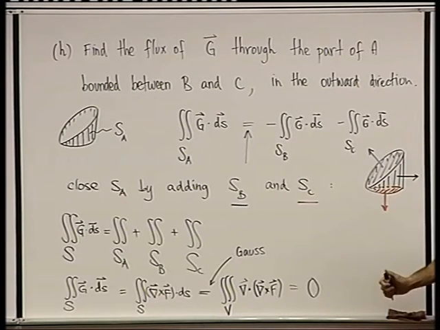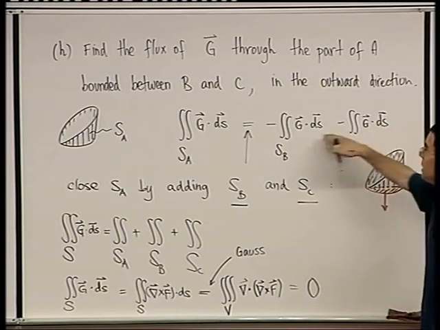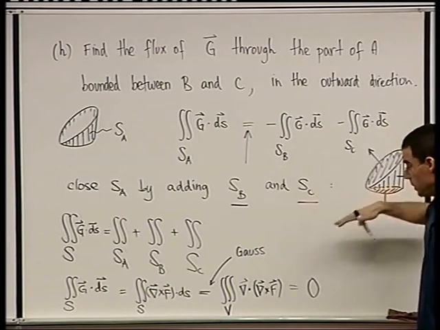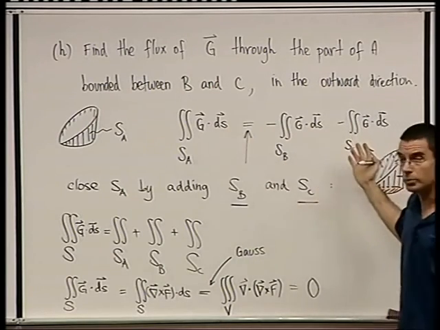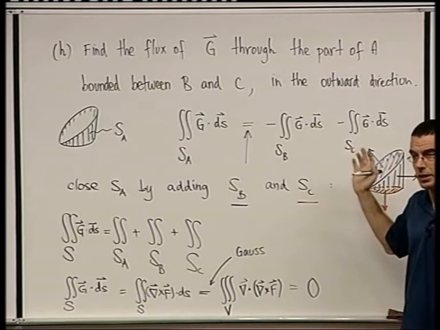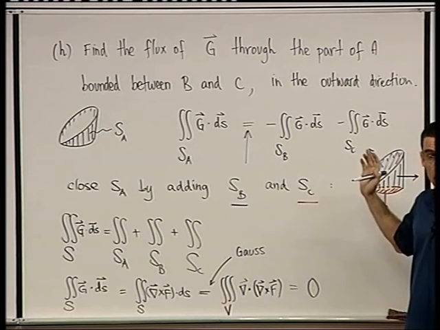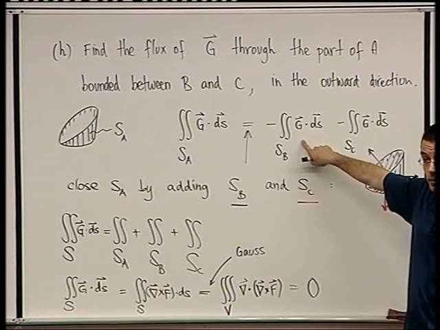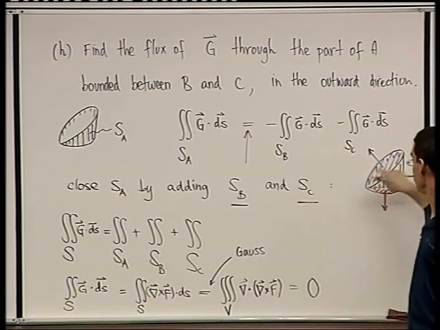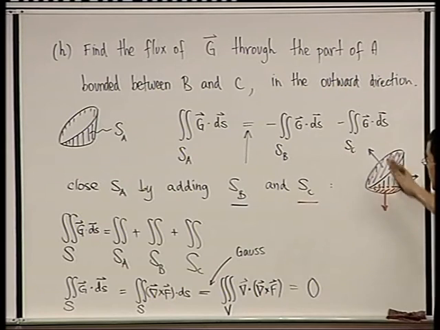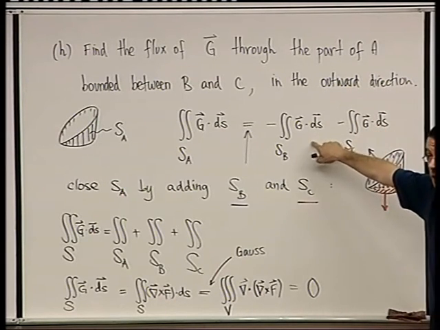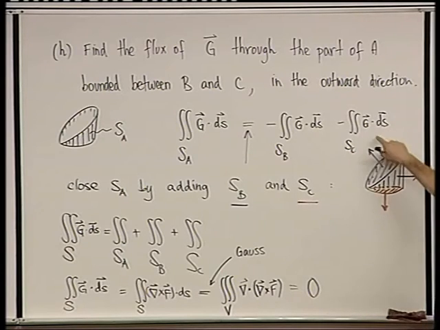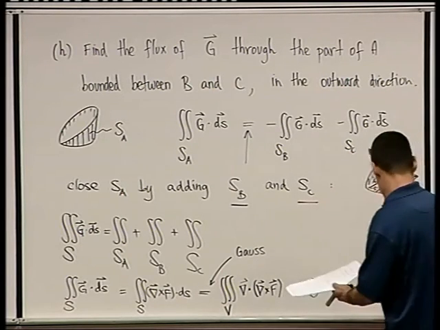So there's still a bit of work to do. Now we have to calculate these two integrals. So we worked a bit and traded 1 for 2. That doesn't seem like it's a good trade, right? But in fact, this we calculated. This was part G, right? This was precisely this integral, the flux through the top lid. Okay, so this we calculated, and this is easy. We'll do this in a second. So let's rewrite this.